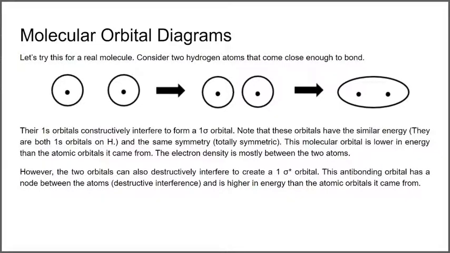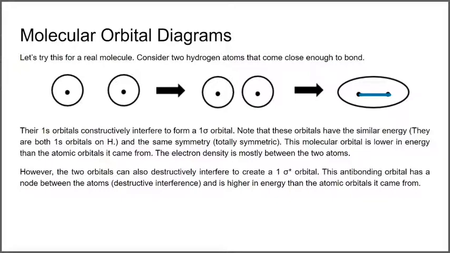So these two 1s orbitals are combining to make a sigma orbital. We can think about this as the two orbitals being added together, like in the equation we saw previously. We see that the molecular orbital that's produced is a bonding orbital. We know that it's a bonding orbital because we see that there is electron density along the bonding axis, so that the electron now is in an orbital that's shared over the whole molecule.